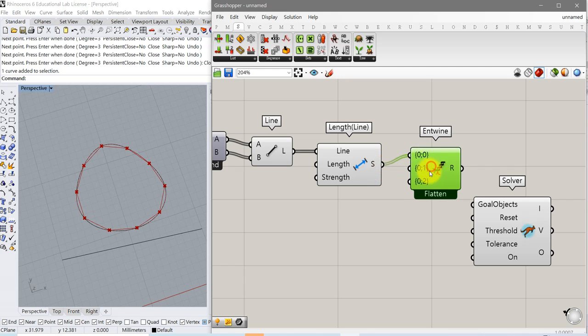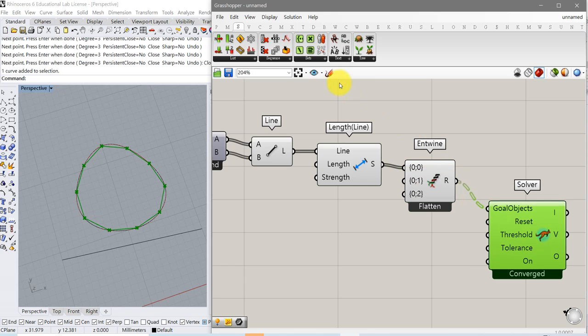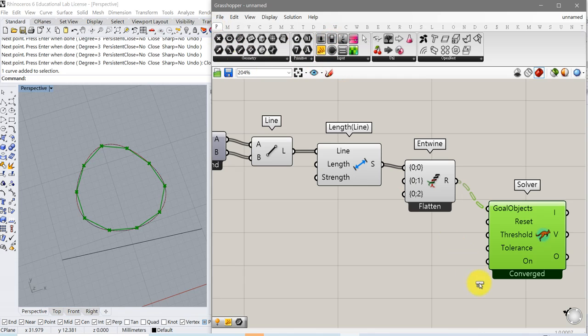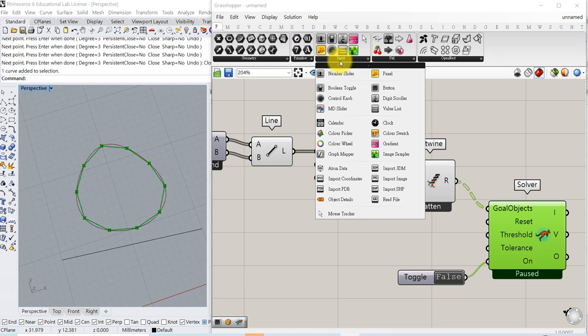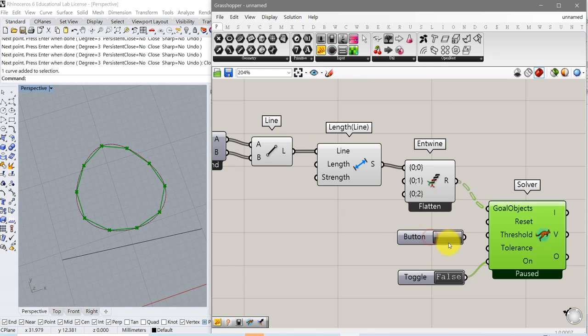Connect to it, and then connect to the goal objects of the Kangaroo. And you need the switch so that we can turn it off. We also need the button so that we can reset it. Okay, but now we can start the simulation, but we cannot do anything on it.